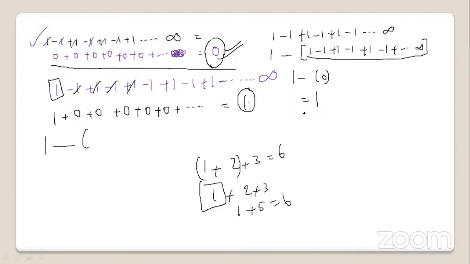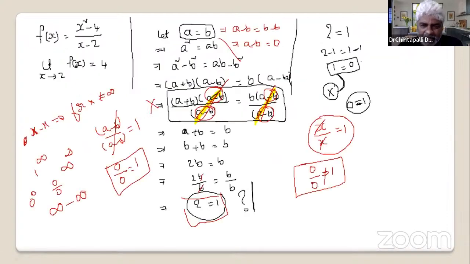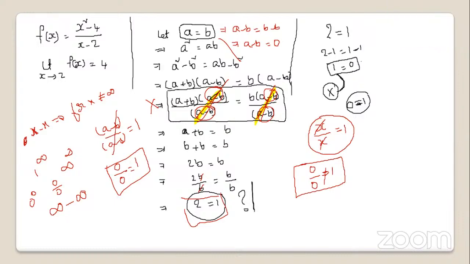That is very controversial and very interesting about infinity. One of them is this. Let's come to our topic. So it's very clear that we should not cancel 0 by 0, right? Yes, right. Students are taught to find the value of a limit as x tends to 2 like this. We will discuss more things about infinity in the next class.